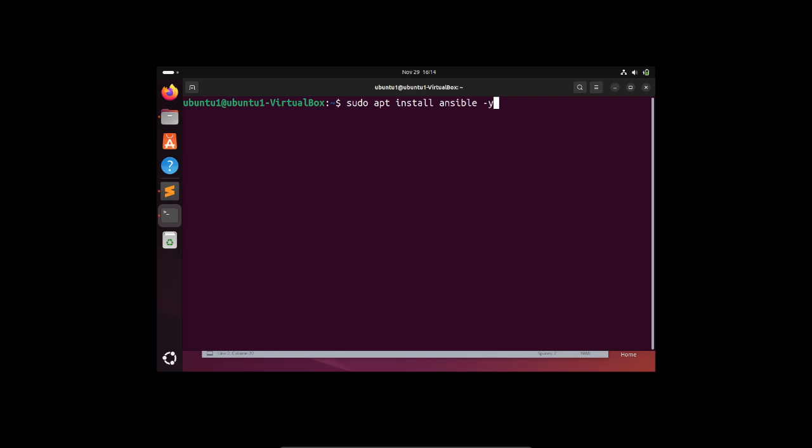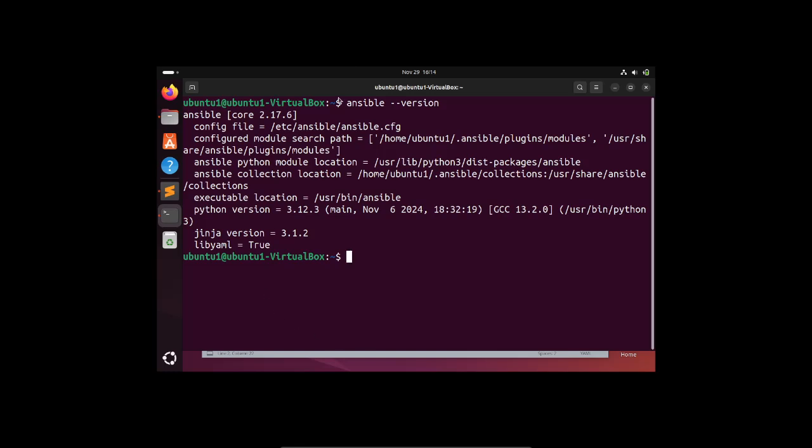And then just so you don't have to hit yes and hit Y, but then I already have it installed. I have Ansible 2.17.6 installed.